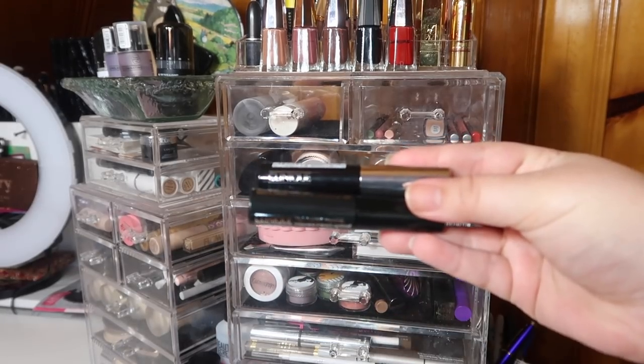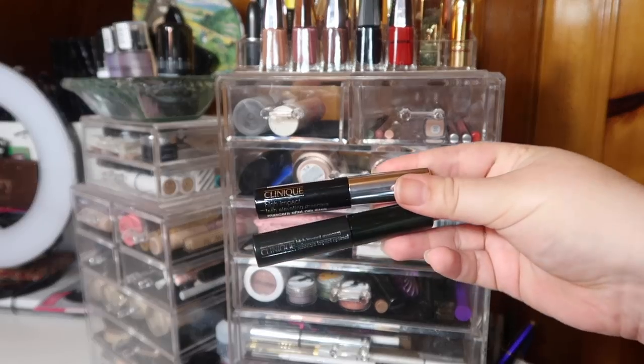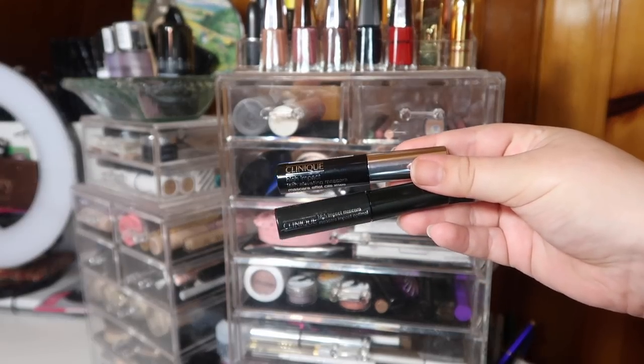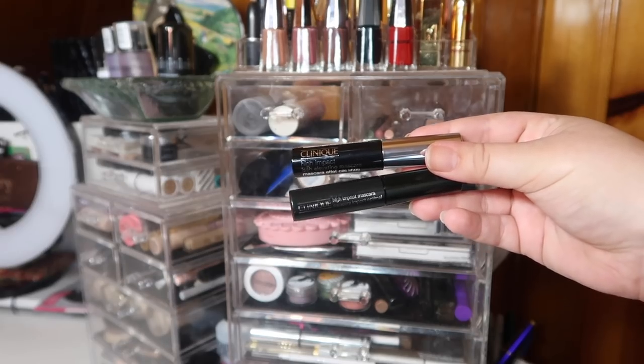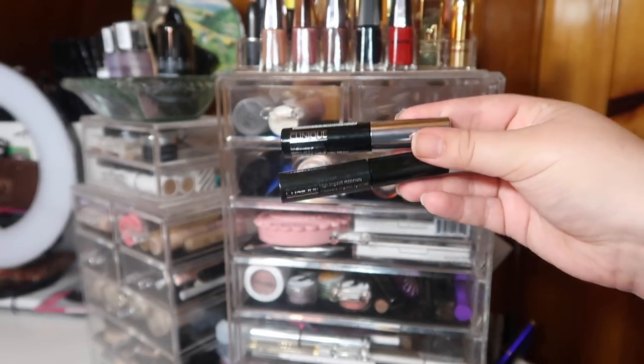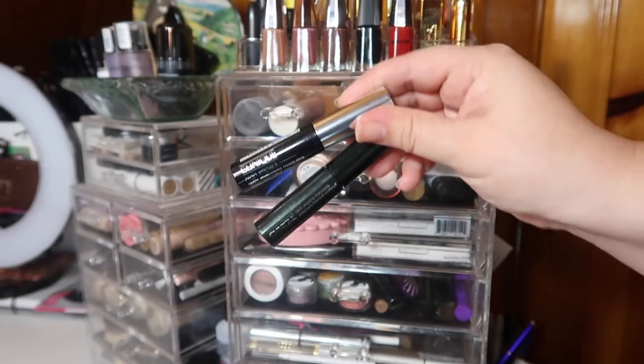Two mascaras I did end up decluttering are both from Clinique. I don't like any Clinique mascaras that I've tried, and their brushes always irritate my eyes. I don't know what it is about Clinique brushes and my eyes. I just can't do it. So those are both getting decluttered.